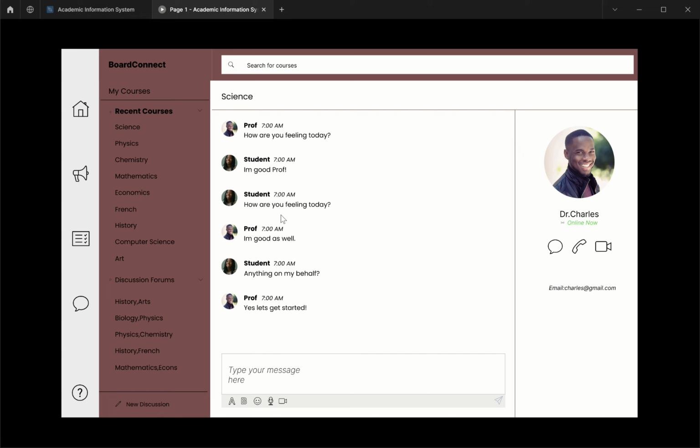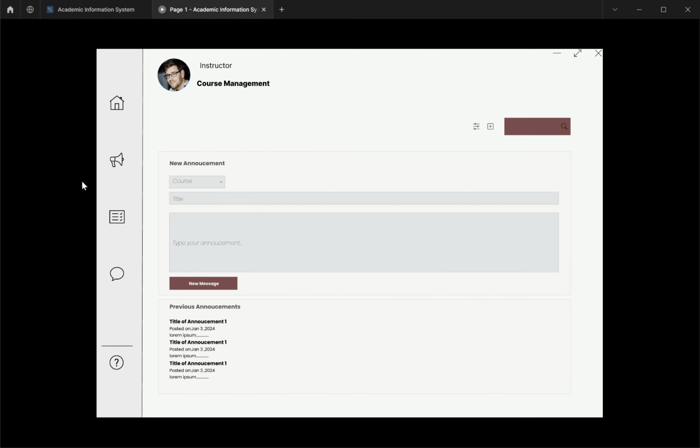So that's the chat system that the requirements had. The main part of the academic system was the chat system, which provides an inbuilt feature for both instructors and students to communicate with each other. Let's go to the announcement section for the instructor. As the instructor, they have the ability to post a new announcement. For example, right over here as well, I implemented some dynamic graphics, and then you just put your course, the title of the announcement, and just type your announcement. It will just show an overview of the previous announcements made as well. So this is the announcement page for the instructor.